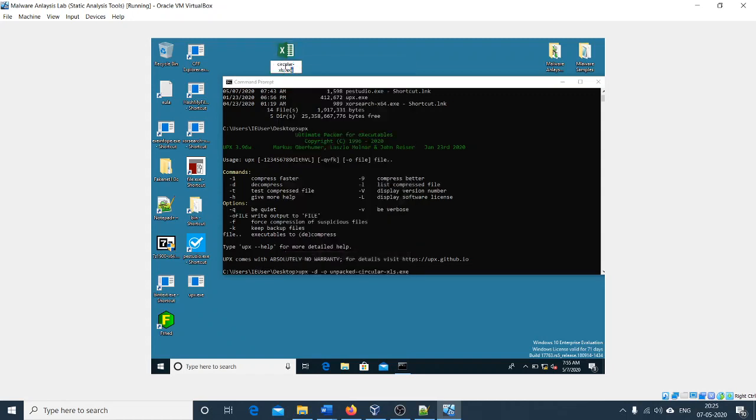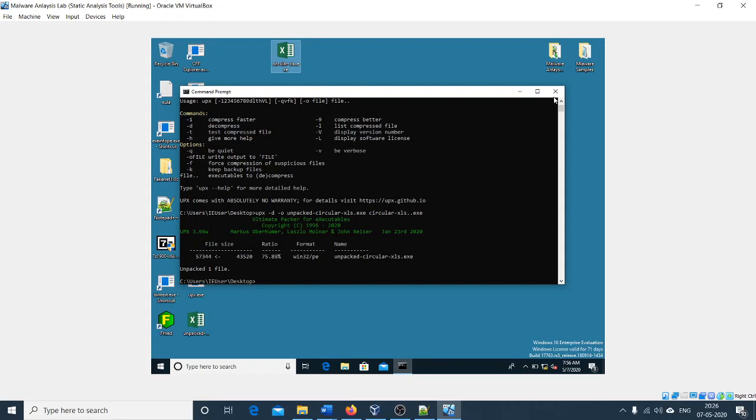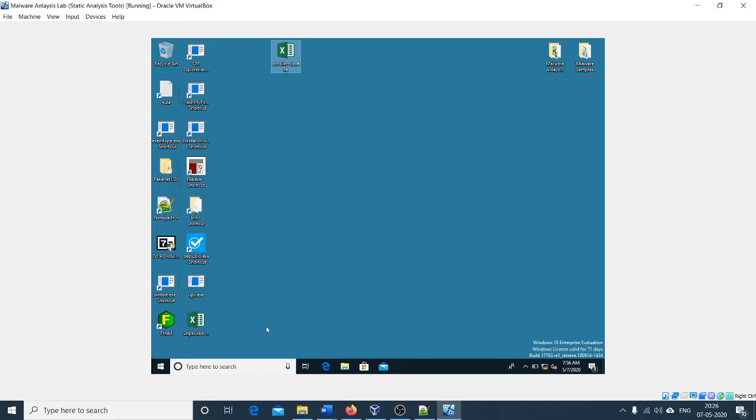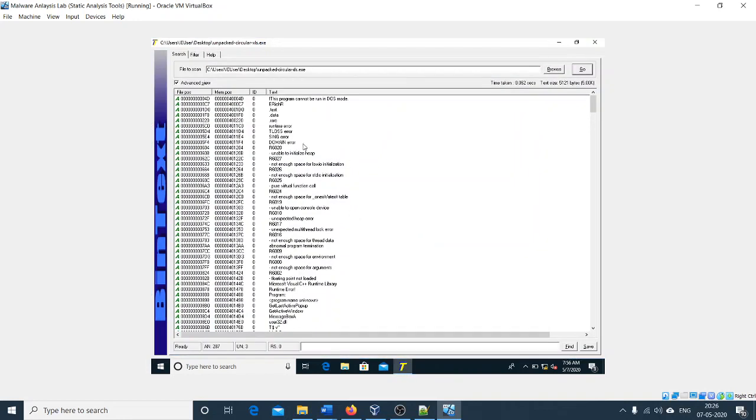Which file I want to unpack is this file. So I'm copying the name of this file, right? I'm pasting it here, by giving a space, this file. So it has a double .exe. So I'm unpacking. One file has been unpacked here, and it has been written on the desktop itself. So I'm going to do a very basic analysis of this unpacked file. I'm dragging this file and putting it into bintext.exe, where I'm getting the basic strings, right?